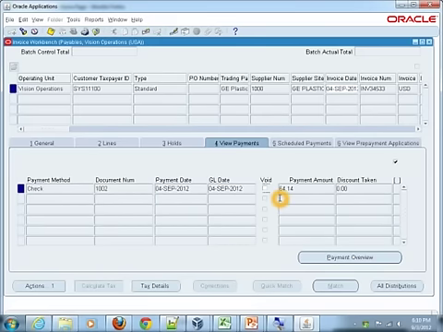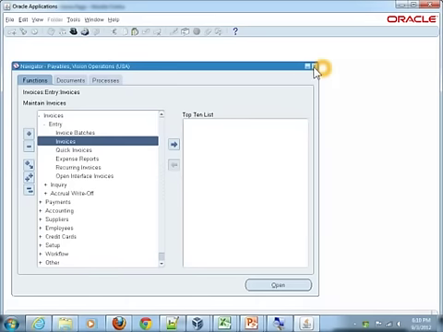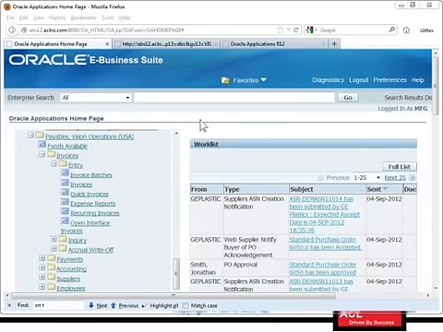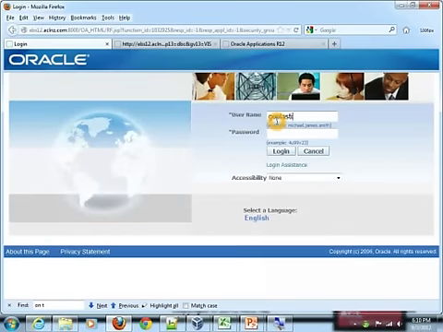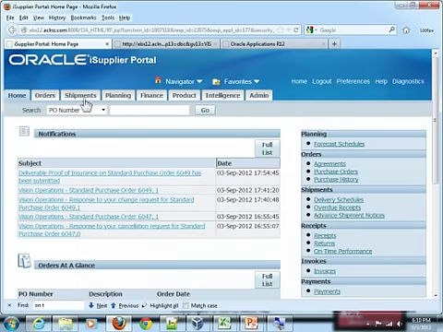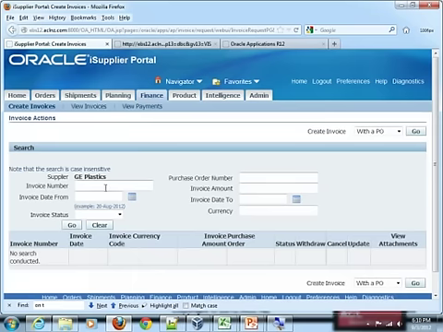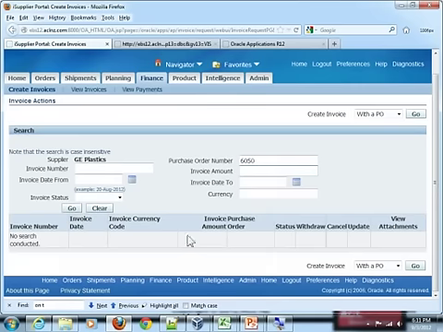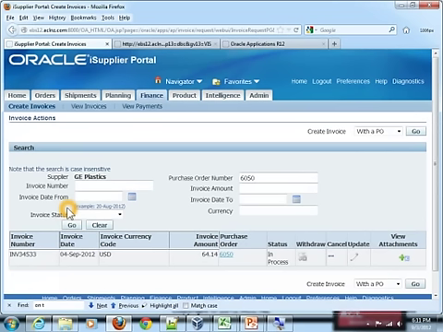The next step that you may want to do is close this and then log in as a supplier and see whether the payment has been made or not. So I log out. Now I log in as the supplier. And here you directly go to the finance tab, and that's where you enter the PO number to query it. So you can query existing invoices here. 6050, you remember we had the invoice with status not paid. Now hit the go button. And here you will see the status as paid.